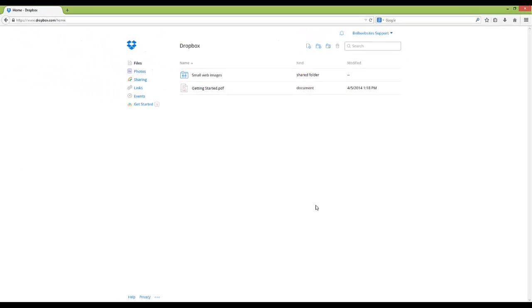After you hit the blue sign up button, you may be prompted. Dropbox might try to sell you on some of their paid packages, although you don't have to worry about that. The free version of Dropbox is just fine for what we're going to be doing: sharing photos and text and relatively small quantities of data. So go ahead and just do the free one.